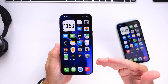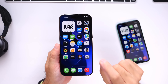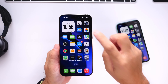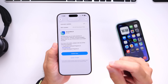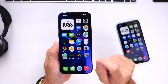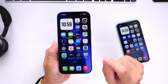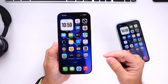iOS 26 will be released in less than two weeks, and one of the most popular questions I get is: what are some of the key features that would actually make a difference if I update to iOS 26? Today I wanted to talk about some of the key differences that will actually make a difference once you install the new software.